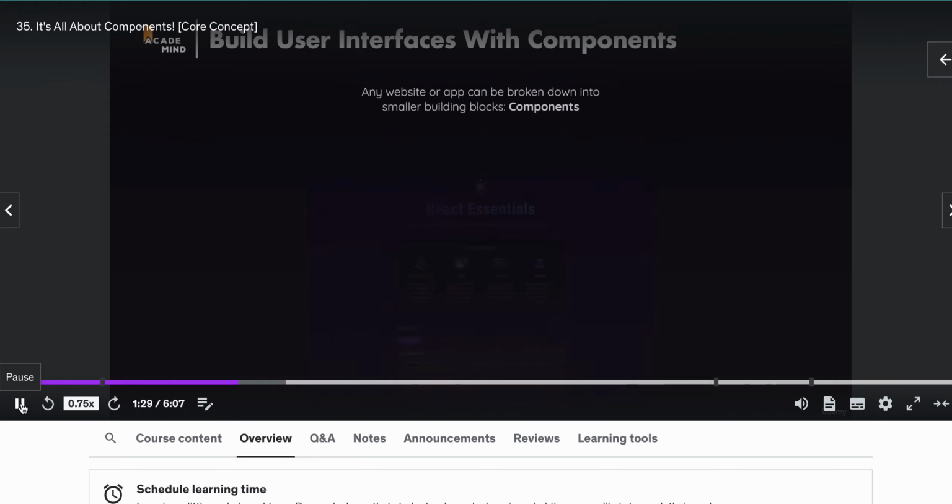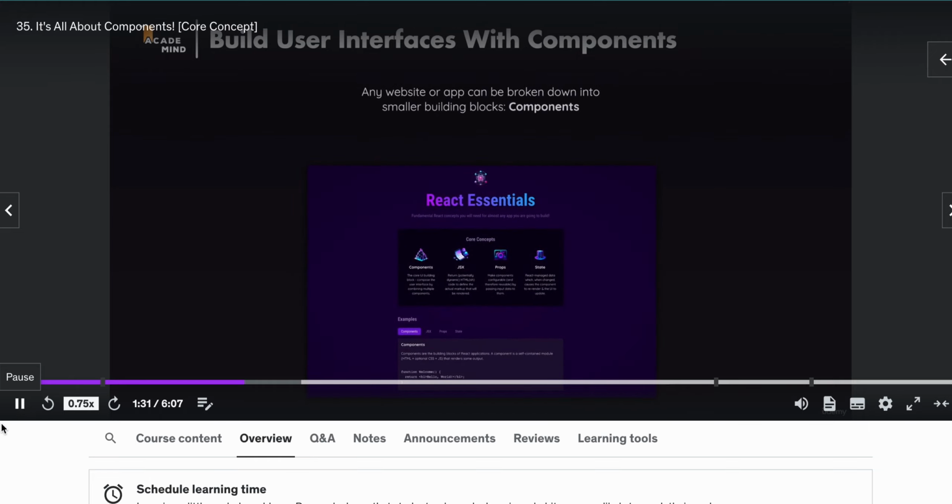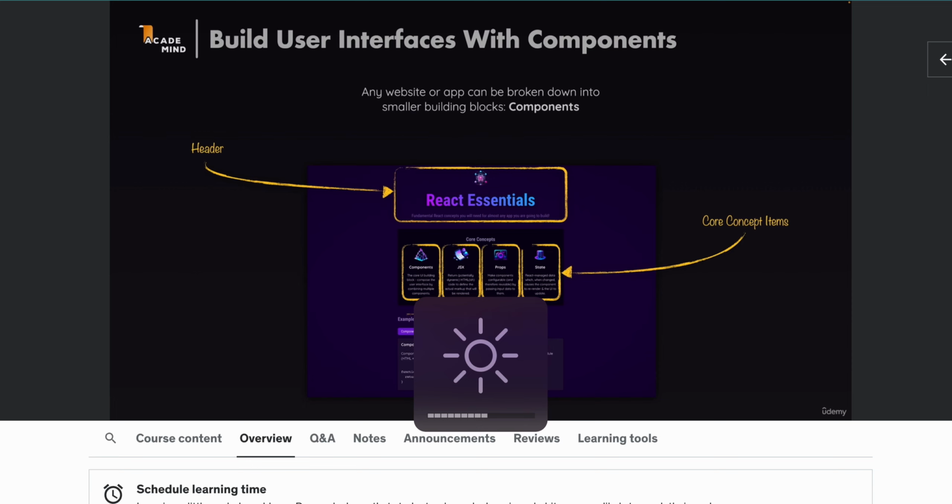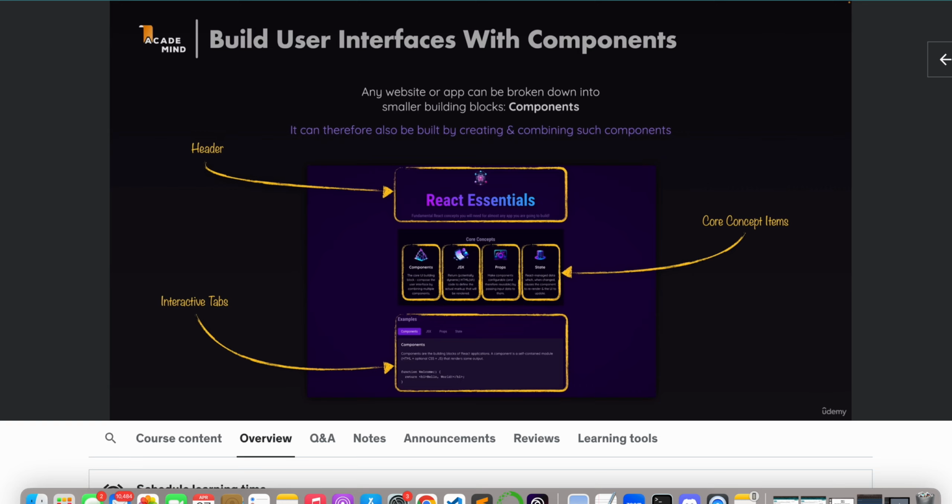For example, in this demo website we're going to work on throughout this section, you could identify the header area, the key concept items, and the interactive tabs section as components. You could also identify more or less components because, as you will also learn in this section and this course, it will come down to the developers who are working on an app to define how big or small a component should be.